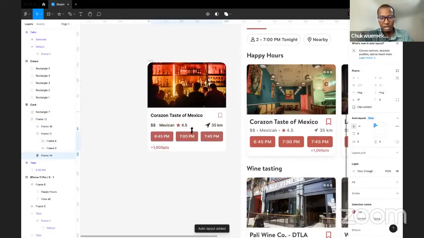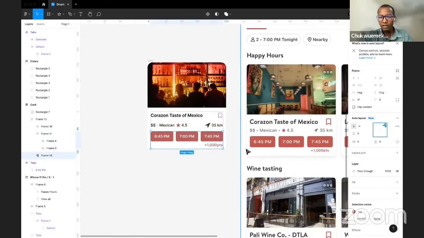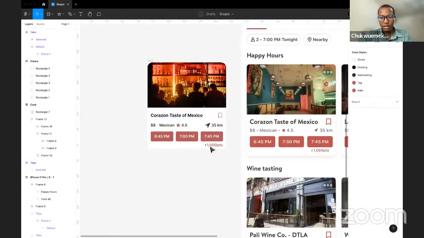So I'll make this auto layout and I want it to be on this side. But let me reduce this to 2 or even 0. So I want it to be this side. What I will do is I will just come here and click here. So it's going to be this side. And you notice this line increase too.